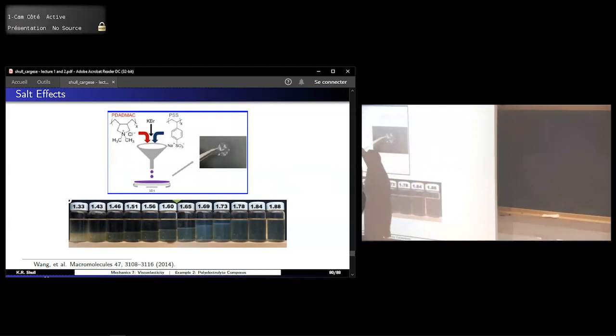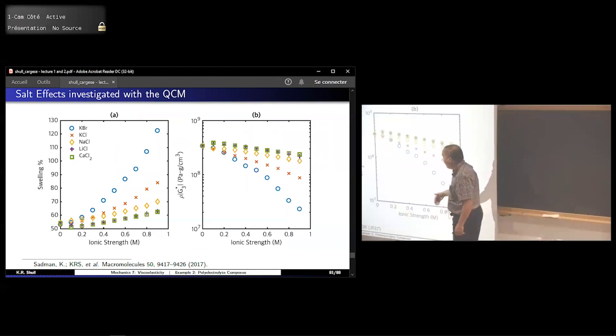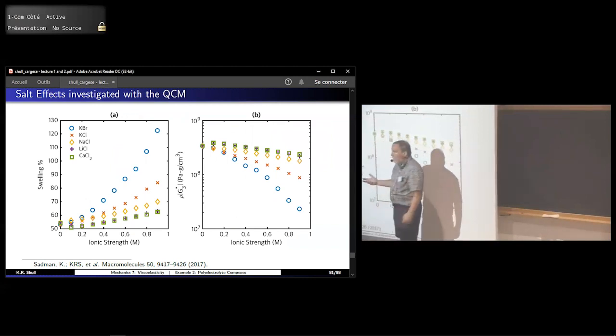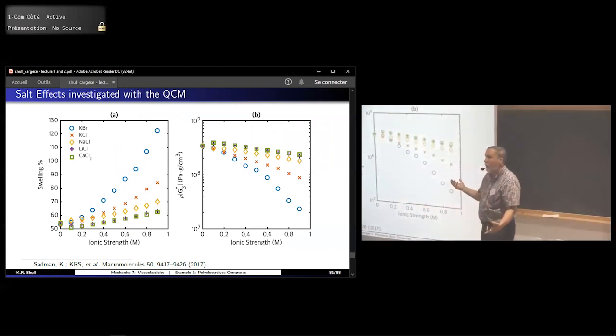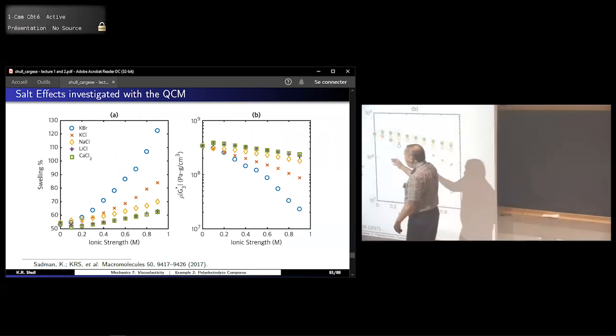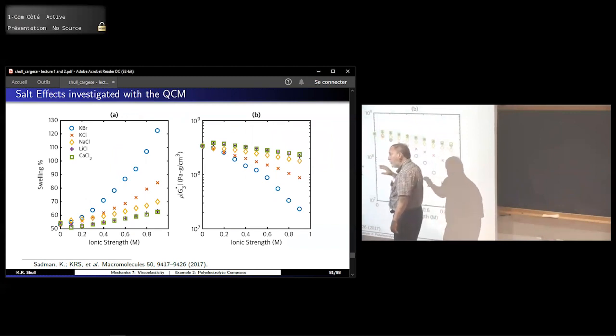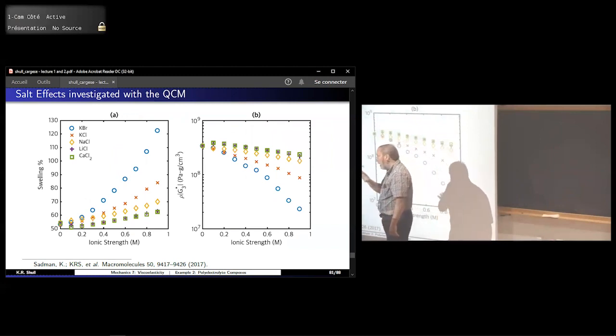So we took basically the same system with lots of salt and spun out thin films. And then we wanted to look at what the properties of these films were as a function of the ionic strength. The basic theories of polyelectrolyte complexation are all about the entropy of the counterion. But the identity of the counterion matters a little bit too. If it's more hydrophilic or hydrophobic, does it prefer to be surrounded by water? Does it prefer to be surrounded by the polymer?